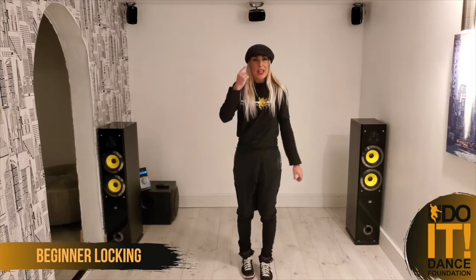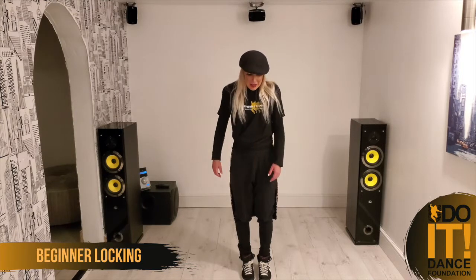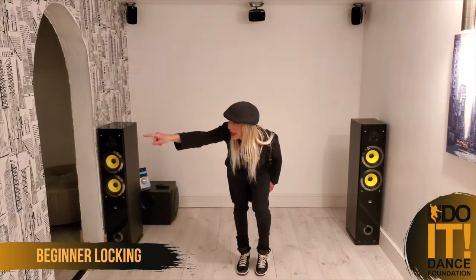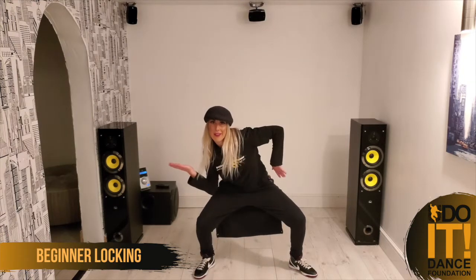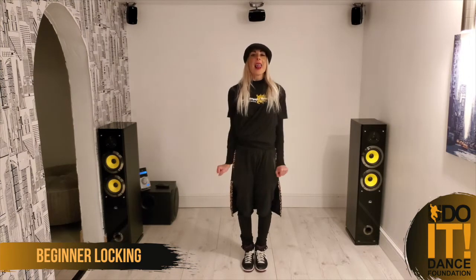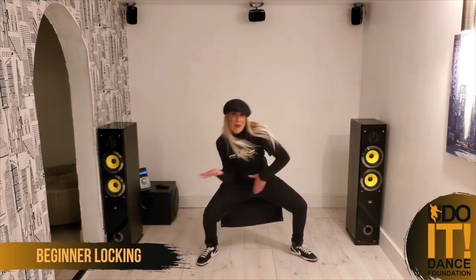Now our last little bit here — you're going to hear it nice and strong with the music going boom, back, back. And that is our finish point. Now what I'm going to do is take your Uncle Sam's point again: we're going to point, left hand, and point — here again with the focus. And we're going to go clap, clap. And keep nice and low. So this is from your up: lock, hitch, head, and boom, back, back.